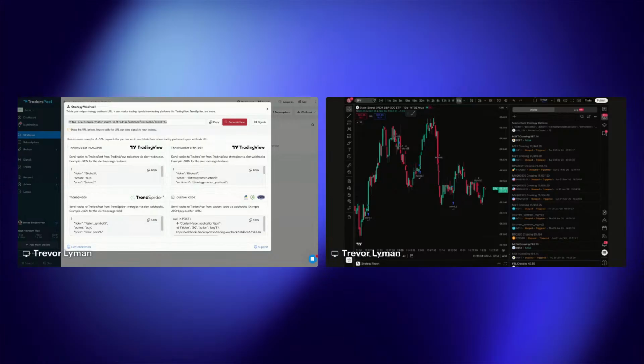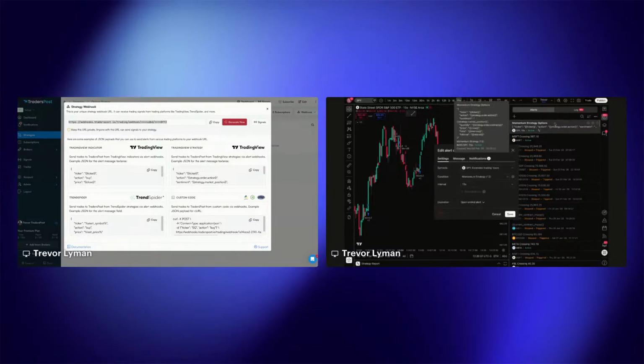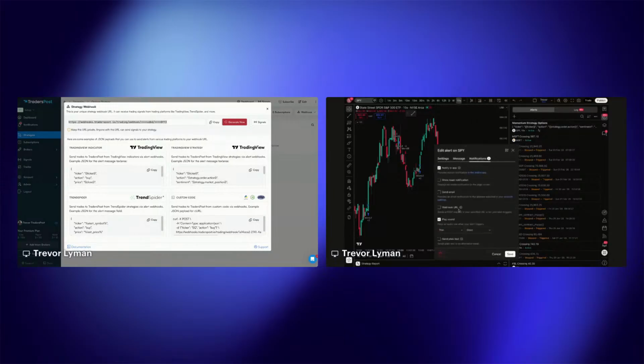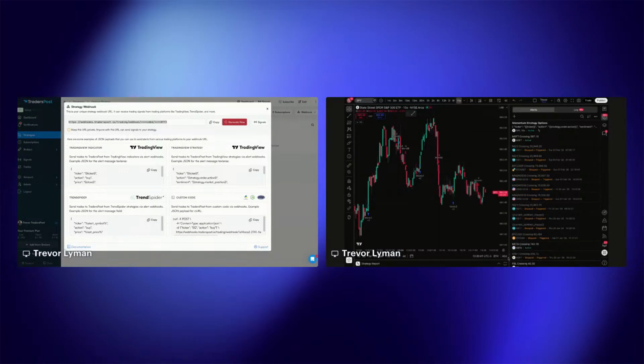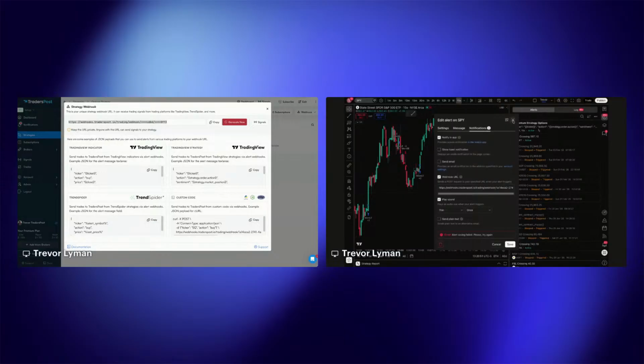Sometimes TradingView is slow. They're not known for speed at times, especially with alerts. Webhook URL, paste it. Okay, I think we're in the clear. Oh man, this is so annoying.